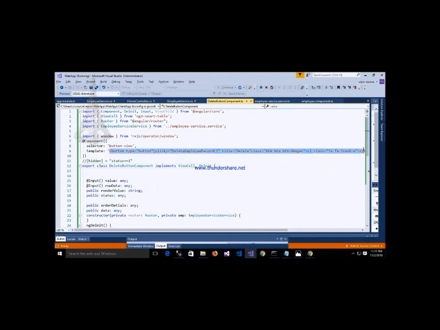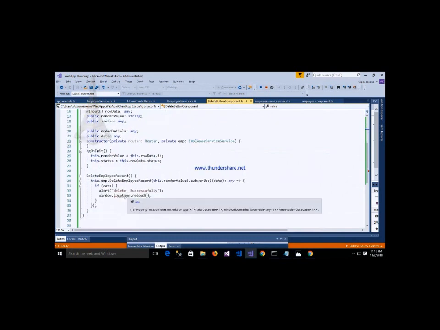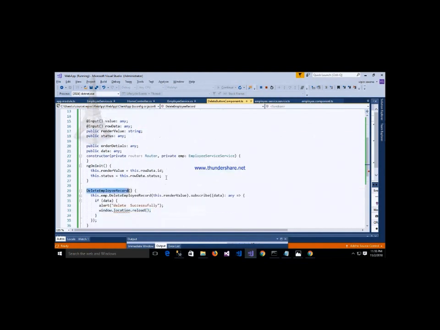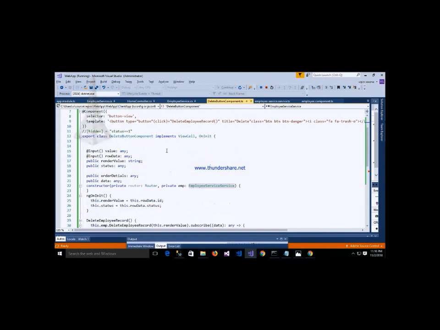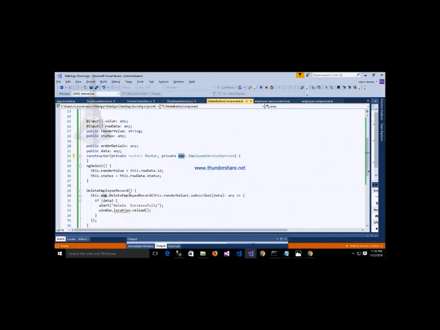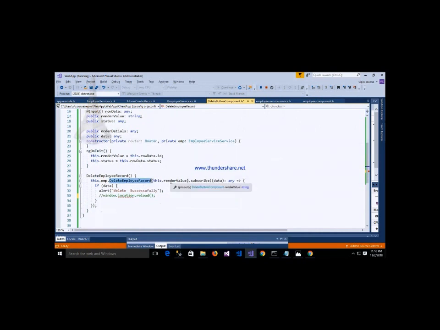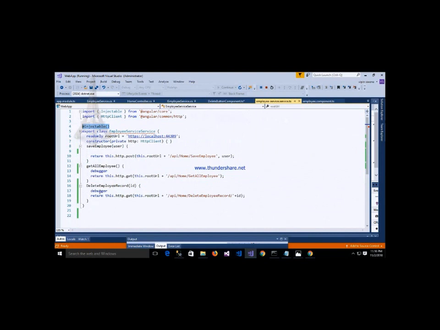And now this is my delete button component. In this component, this is my HTML template. Here we mention delete button like this, and after that a click function. In this component write down the function delete employee record. In this delete employee record, after click here, import the service. This is my employee service. Inject it in my constructor here, create an instance and call delete function. After call delete employee function, this returns value here and subscribe. And after that, write down the function in my employee service. This is my delete employee record here, and after that call delete employee function. This is my function on my API.